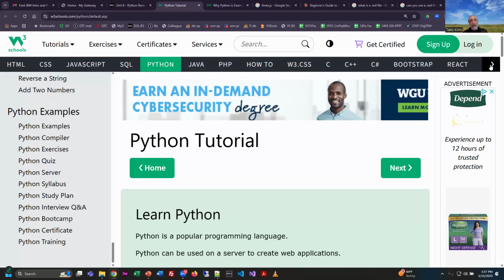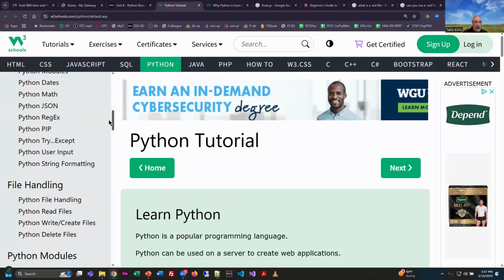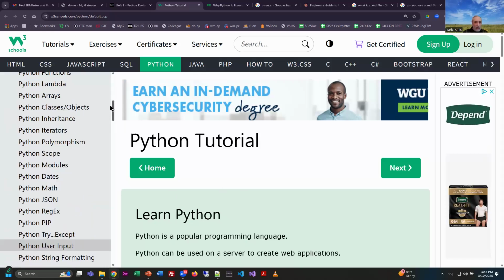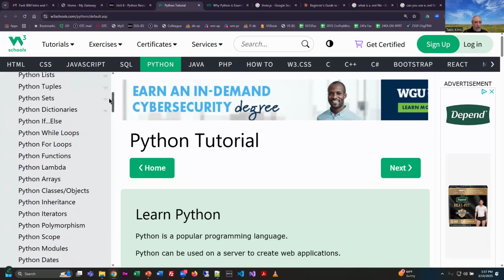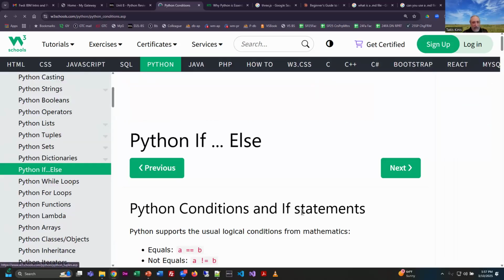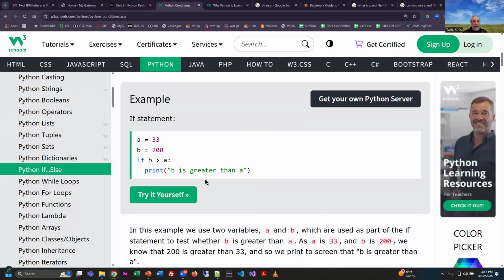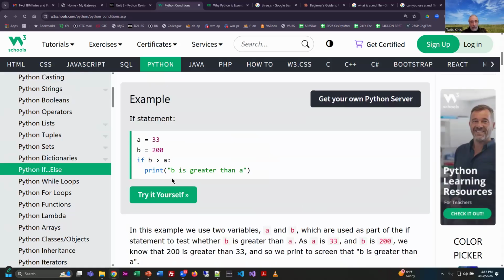I forgot. And so you just go in here, look up the topic that you want. So for example, if you want to remember how to do, I don't know, an if-else statement in Python, you can just come here, look at the examples, hit their little try it editor, and it launches an on-screen coding tool where you can experiment with the code and see how it works, right? So this is super, super helpful.